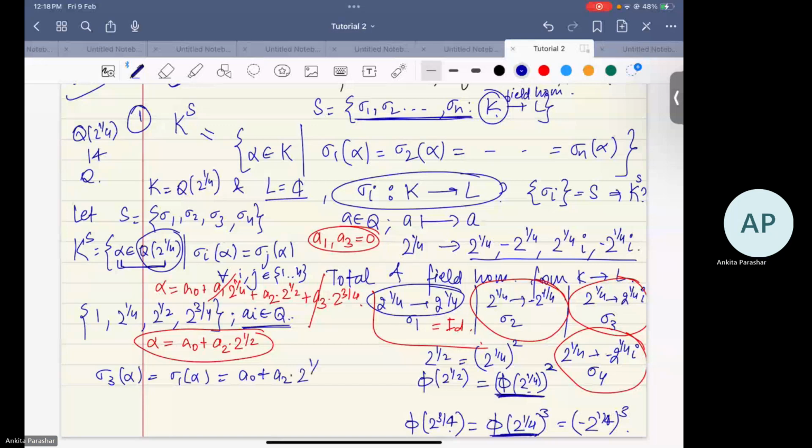Alpha can be written as A0 plus A1 root 2, plus A2 root 3, plus A3 times the product root 2 root 3. Now we know that sigma 1 does not change anything. Sigma 1 alpha will be alpha. Let's look at sigma 2 alpha. Sigma 2 alpha will be A0 goes to A0, A1. Remember, this is my sigma 2. It will map root 2 to minus root 2, so this will be minus A1 root 2. Root 3 goes to root 3, so plus A2 root 3. But this will be again negative, A3 root 2 root 3. And we want to say sigma 2 alpha is the same as sigma 1 alpha, which is nothing but alpha itself.